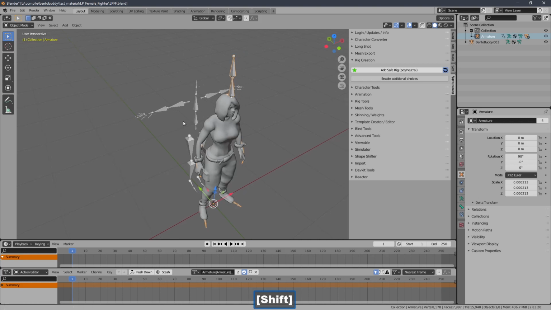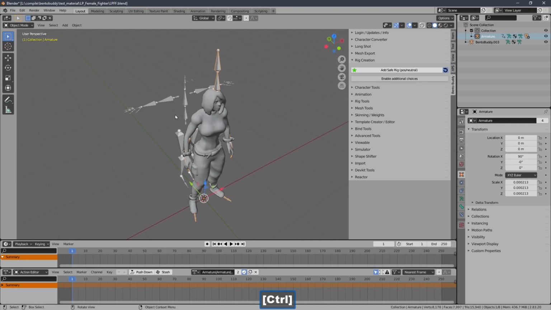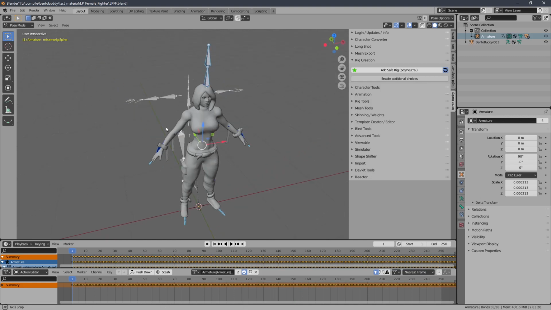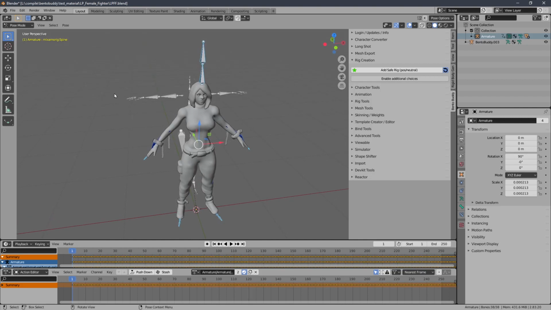Start with a frame of reference that the rig is actually in, and I'm not sure it has one. So let's press A to select all the bones, Alt R and Alt G, and it does have somewhat of a T-pose.